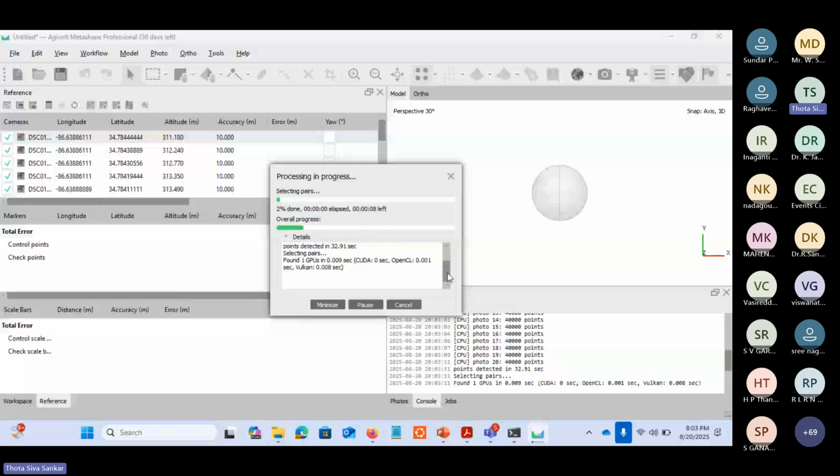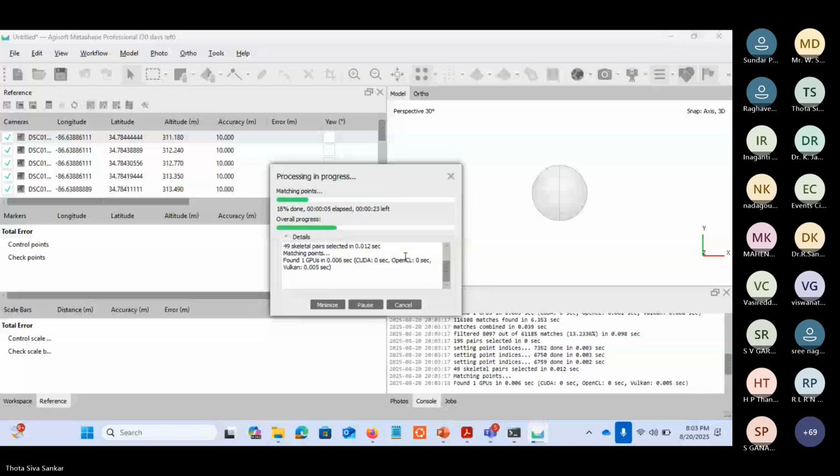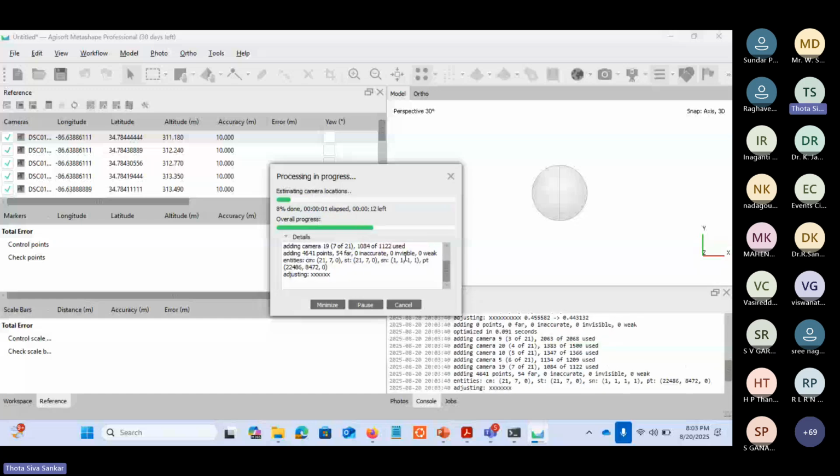And once the key points have been identified, this is further processed to identify the tie points among the images. It may take 1 or 2 more minutes, I believe.